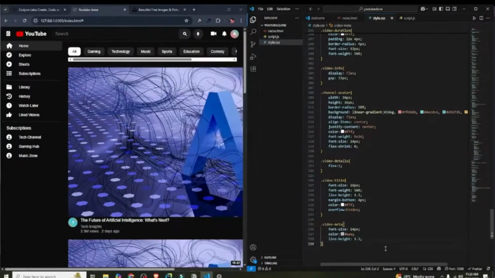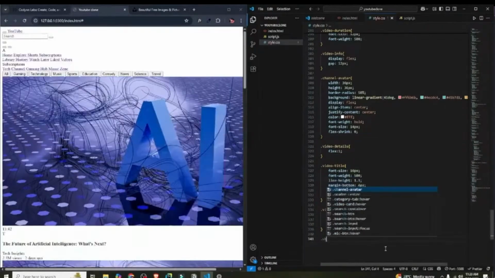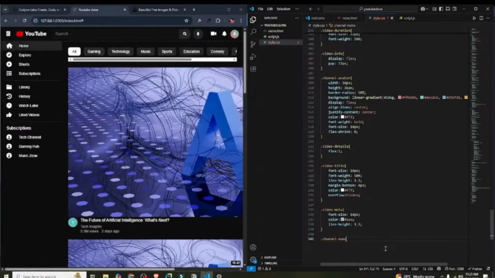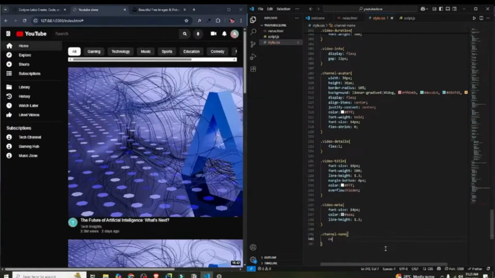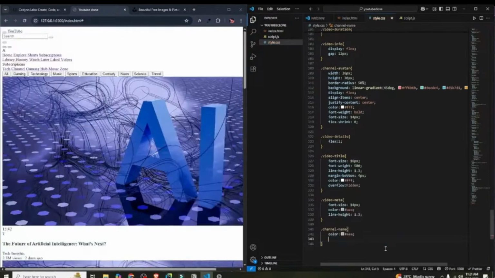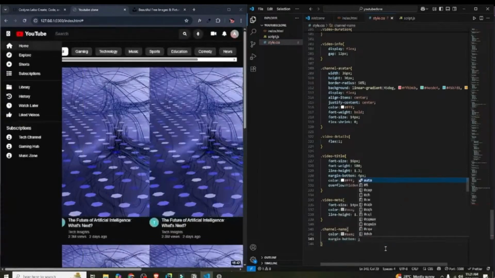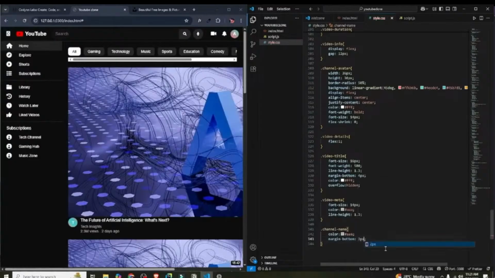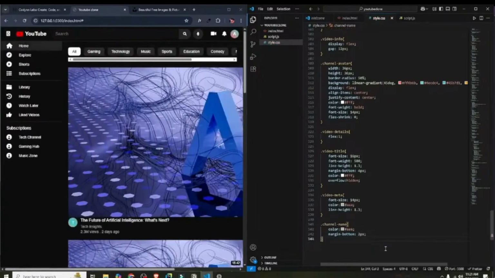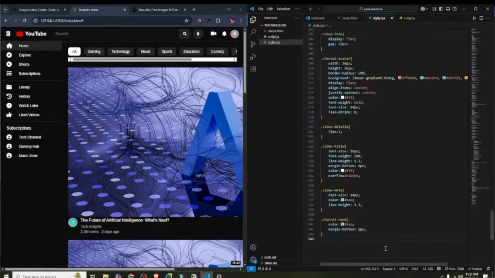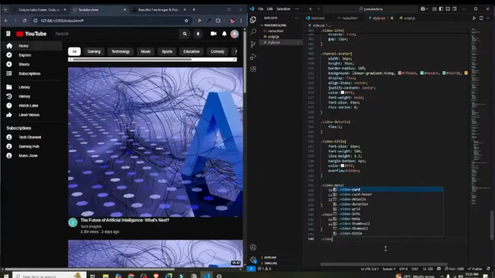And as for our channel name, we'll give it the same color, so color AAA, and then after color, we'll do margin bottom, and as for margin bottom we'll only keep it 2 pixels, and then after that we will style the video stats.